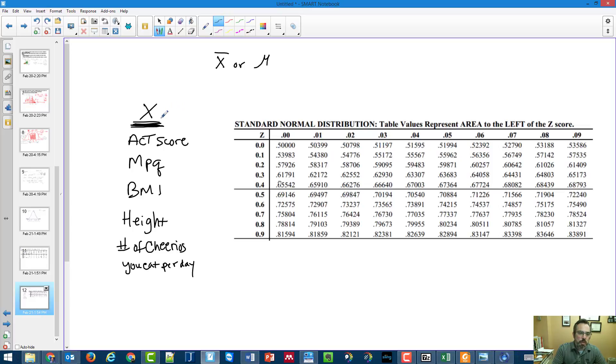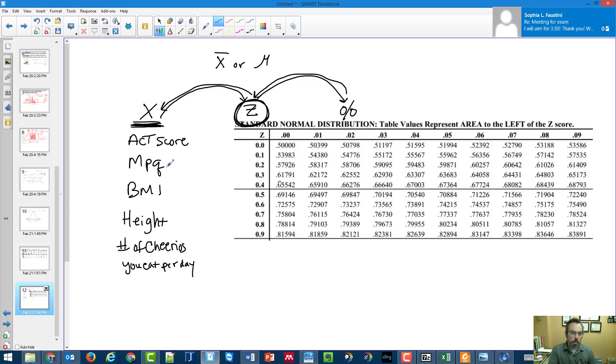The z-score allows us to get to a more specific result. So you are always going to go from a value, and if I go through this chart, I'm going to go into a z-score. And then I will go from a z-score to a percentage. And that's what's found in this portion of the chart is the percentage of things. Now, I could also go the other way. Sometimes they tell us the percentage, and we have to go back to figure out how many that is. And no matter what, in order for me to get from an actual value to a percent, I have to go through the z-score.